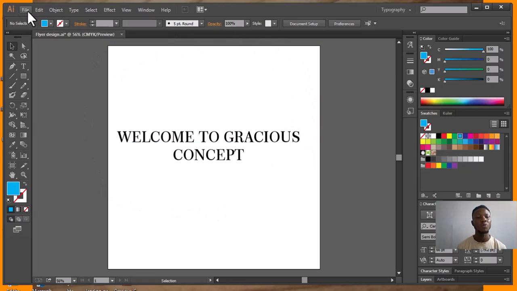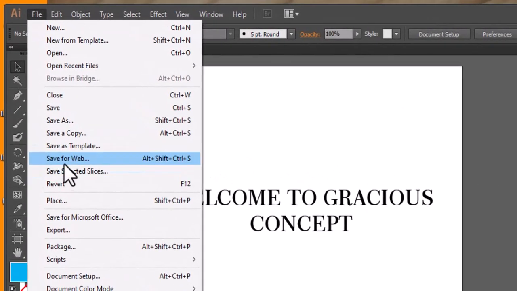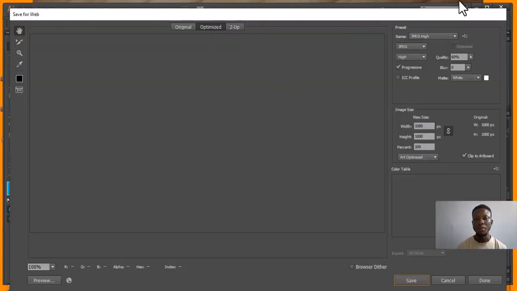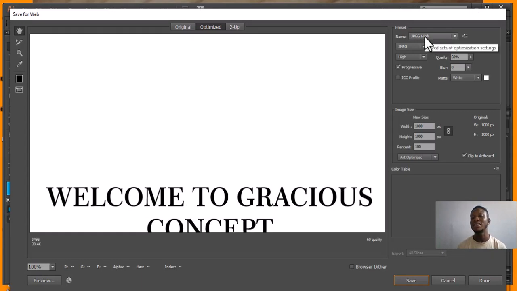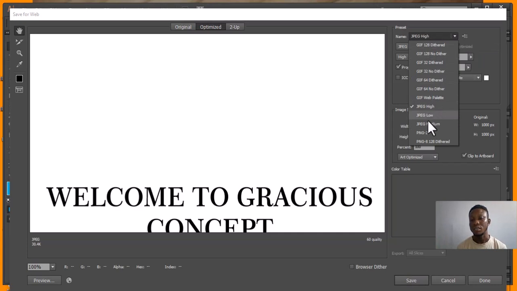Now we come to our File, go to Save for Web, and here we will change the preset to PNG. It's on JPEG. If you save it like this, it will still have a background.